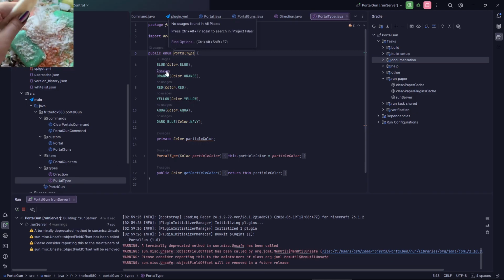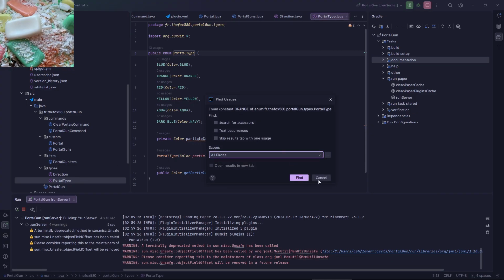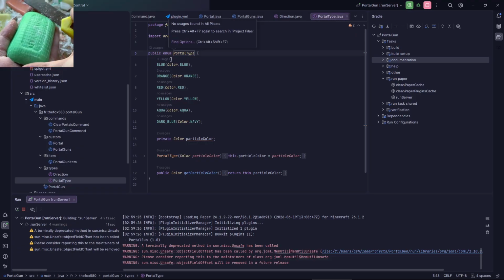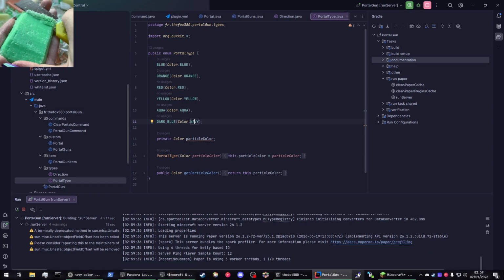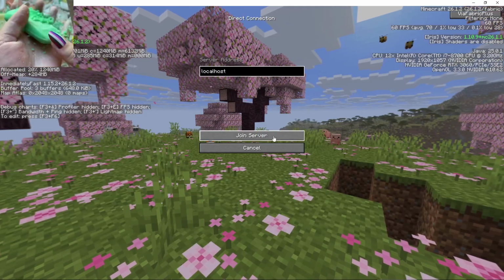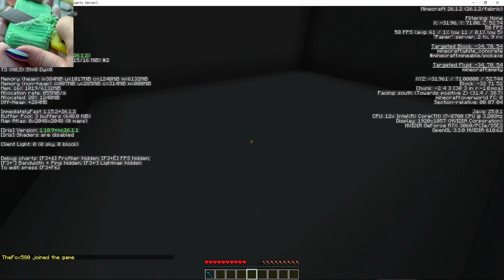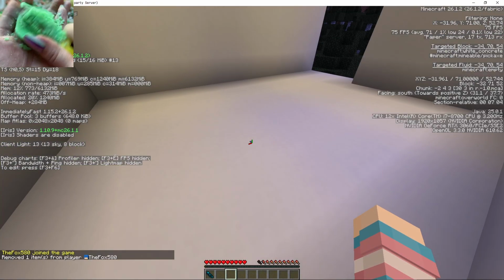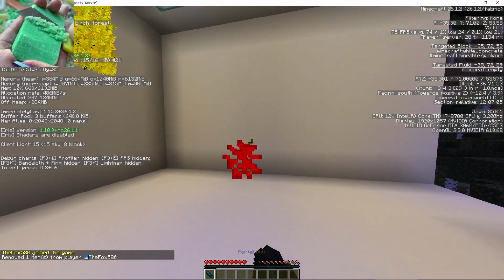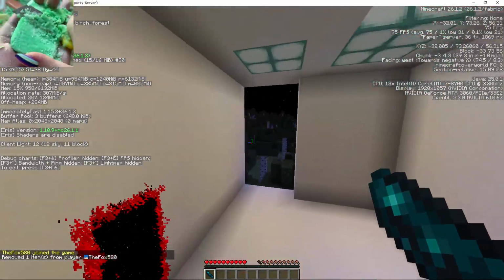So after usage, you have to use it. I want to see where. Also, you have no usage, so I don't know. Bang!